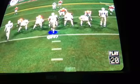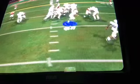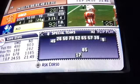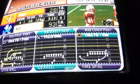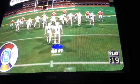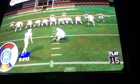Boy, I don't understand that strategy at all. With the lead late in the game, you just need to run the football. That's not a smart decision. Option to the right. Number 37 brings him down at the 29. And he'll be stopped well short of the first down. You have the lead in the 4th quarter, and it's 3rd and long. Why risk a turnover? Just play it safe and work the clock. It looks like they're going to try for the long field goal.